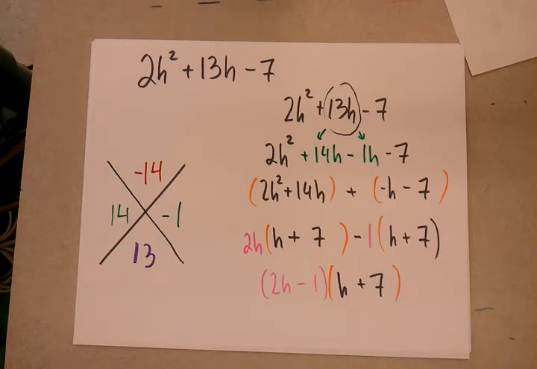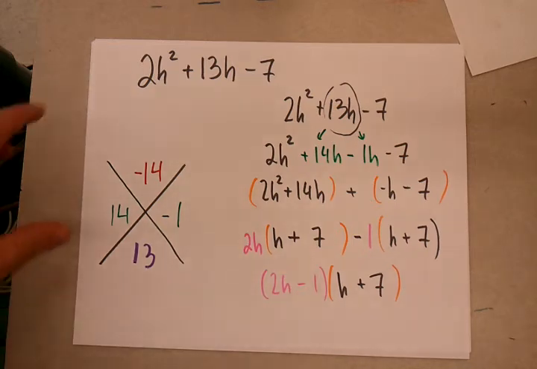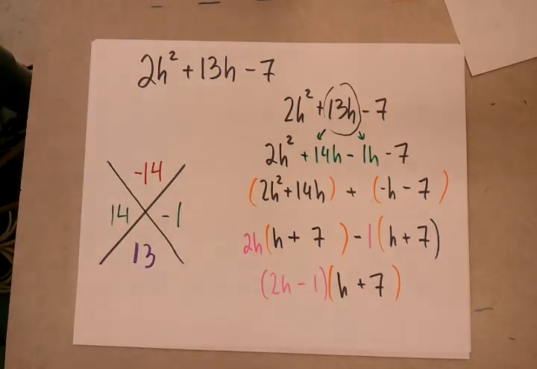So in more complicated problems, this is definitely the way to go. In simple problems, that's going to be up to you. But all around, I don't really care which method you use, as long as you can show me work and support your reasoning. So once again, if you have a trinomial like this, you can always use the trial method, but if you don't want the trial and error method, set up your diamond.